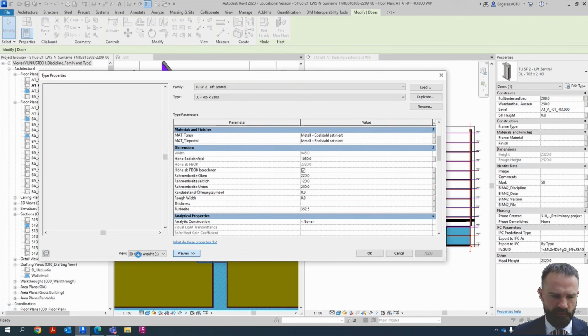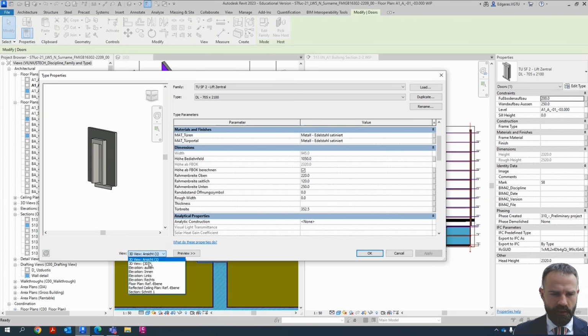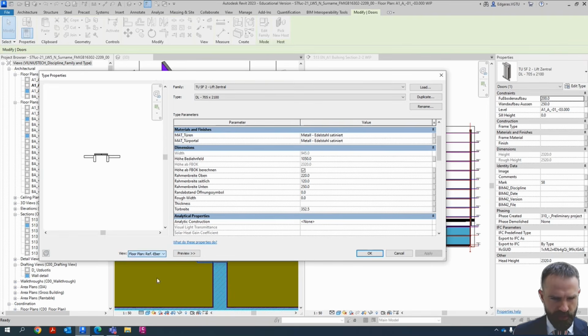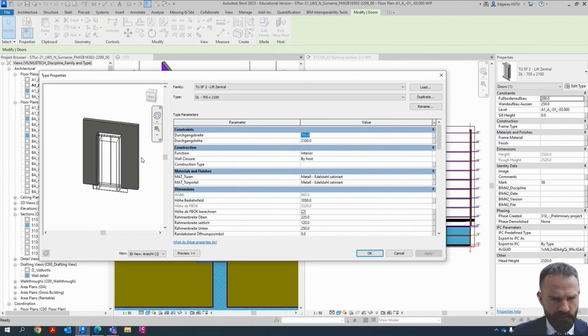Let's change the 3D view to plan view in floor plan. So in here, let's see which dimension is organizing the 50.